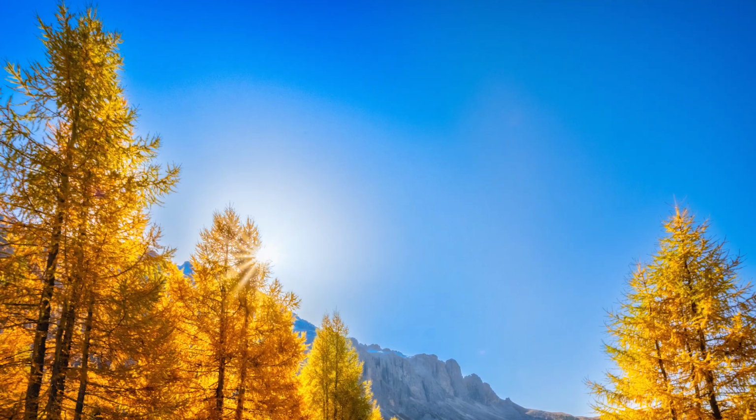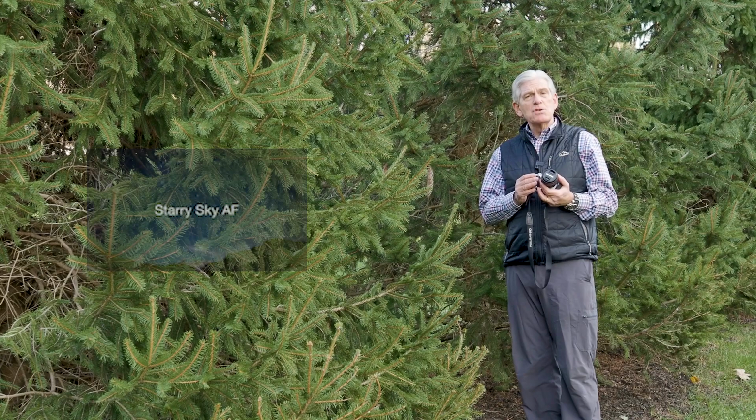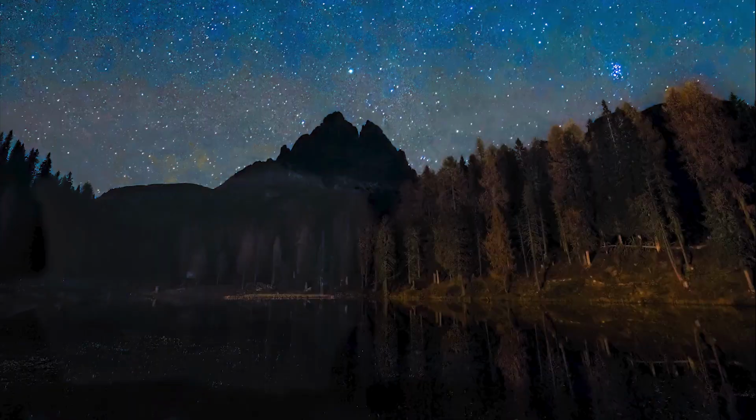So for many of you that know me, I am an outdoor photographer, and a lot of the time it takes me into the evening hours. One of the new features built into the OM5 is the Starry Sky AF feature. It allows me to focus on stars in a pitch dark environment that normally would be a real challenge to get in focus. However, with this feature, I can lock onto them, and I can lock on fast. I want to share with you some of the results of that and let you be the judge.